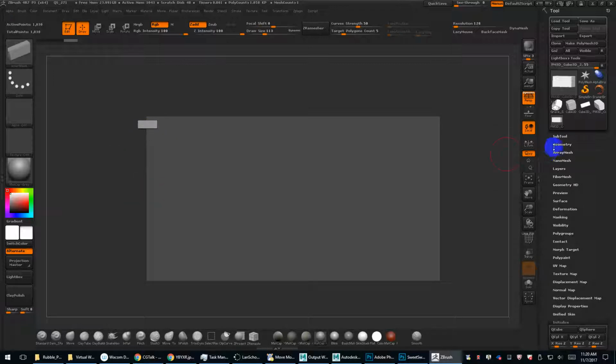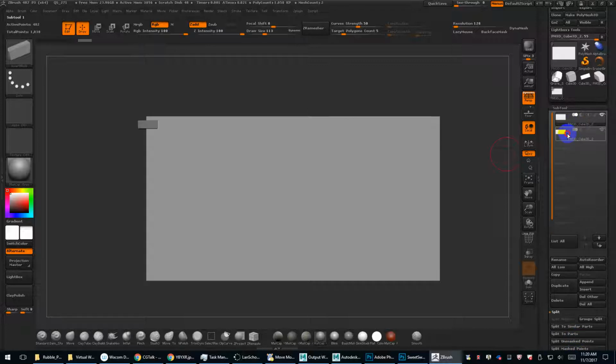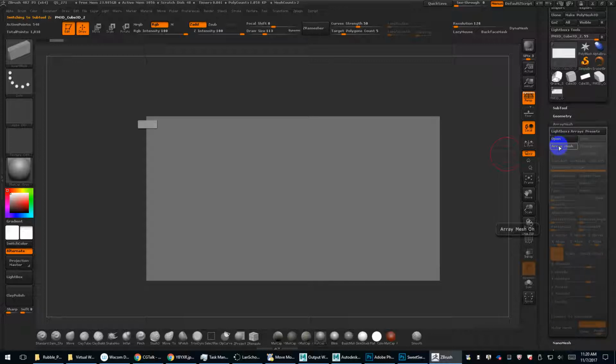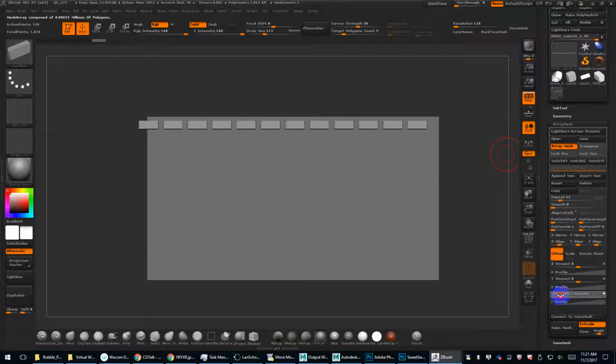So I'm just dragging this out, and then I'll just simply go to subtool, split, unmask points. Split, unmask points, grab the brick, and then I can do the array again, right? So I want to just quickly do the array. So I'll do my array mesh across, I guess, Z again. Okay, let's repeat that a little bit more.